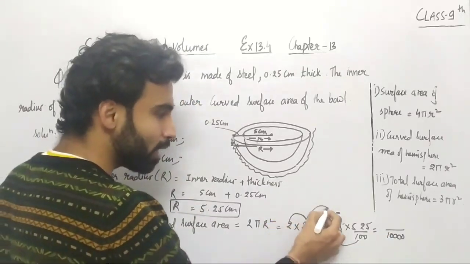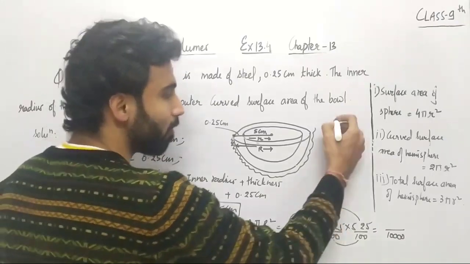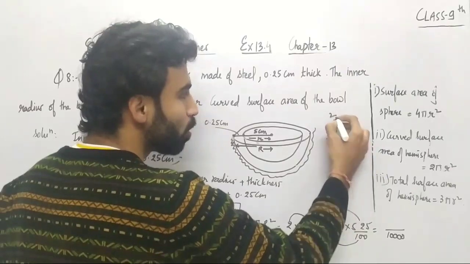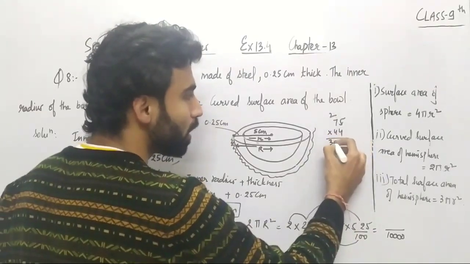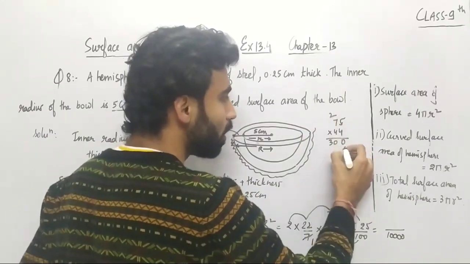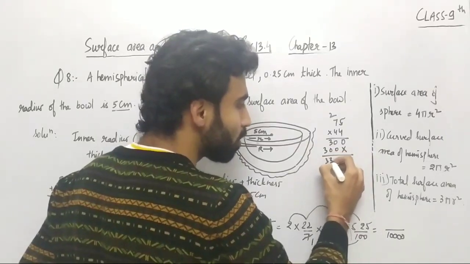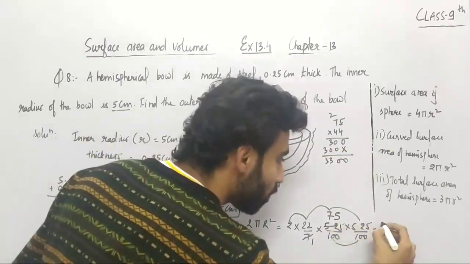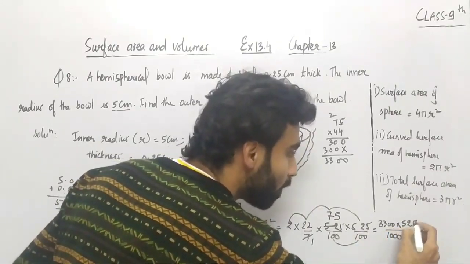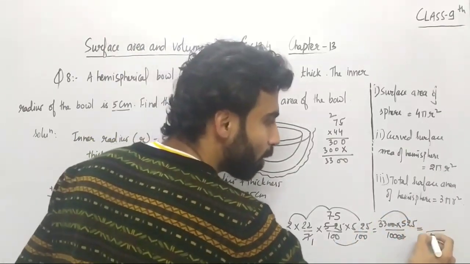Now simply multiply these values, right? So 2 into 22 is 44. 44 into 75. So 75 into 44, that will be 4 5 is 20, 2 carry, 4 7 is 28 plus 2, 30, right? Let me just cross check. So 4 5 is 20, 4 7 is 28 plus 2, 30. Then multiply sign, again that will be 300, right? So 3300. Then let me just write it first here. So 3300 into, you can see 525. Now you can see 2 zeros will be cancelled out. So 33 into 525 divide by 100.